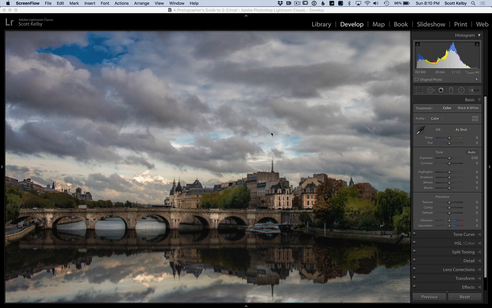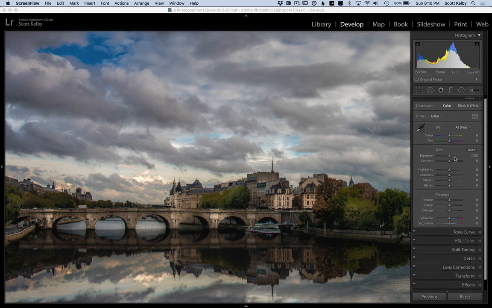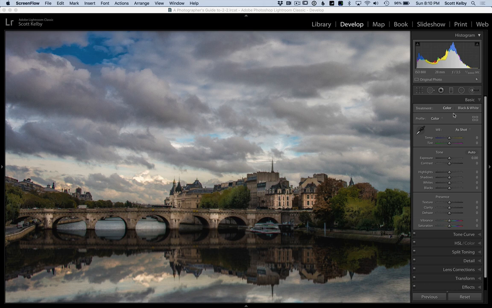This one is just speeding up your workflow. So, you know, there's all these panels and they're in an order that Adobe chose. If you want to put them in the order that you would like, so your favorite panels are up top, just right click next to any one of the panels in the develop module. This only works in the develop module, by the way, and choose customize develop panel.